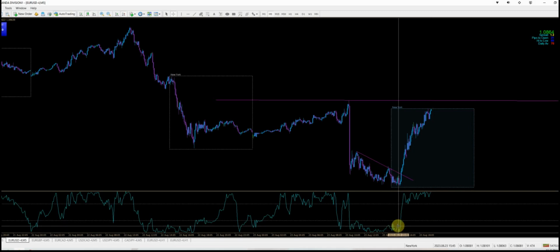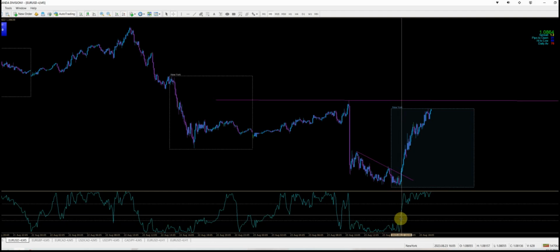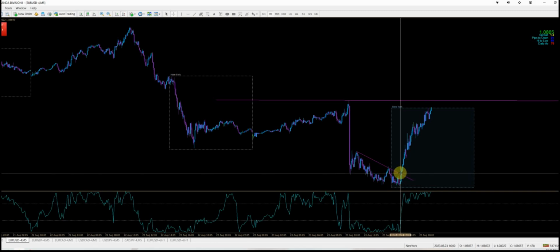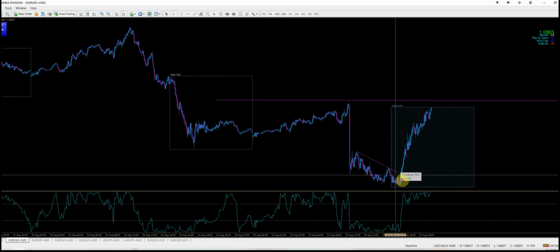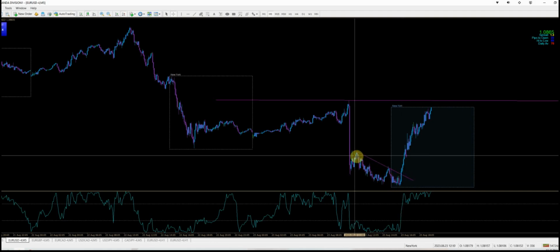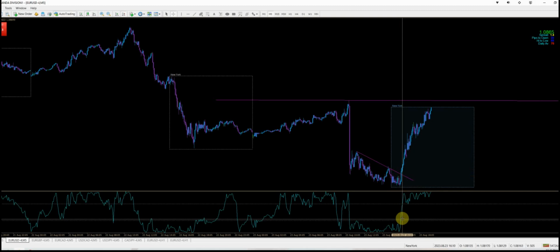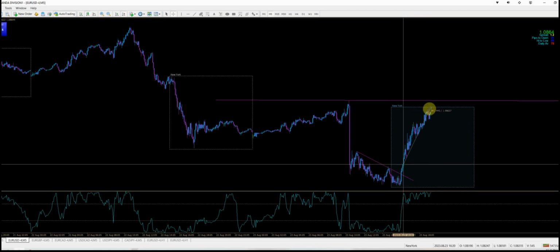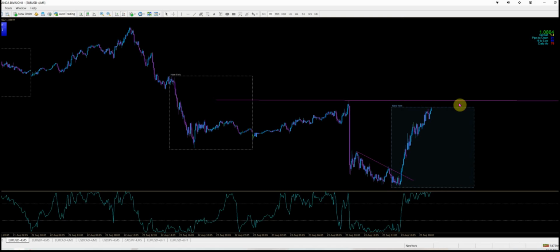However, I would consider a long position if it breaks out, and that's what we had at about 5 minutes after 9 o'clock, so an hour after the open, which is a pretty safe bet. We had price break. You see I had this trend line drawn right here, and we got that. Plus, we had a break in the oscillator, and price proceeded to go up. Let's say, even conservatively, you got in up here, you'd be up 45 pips right now on a day trade. So, not bad.